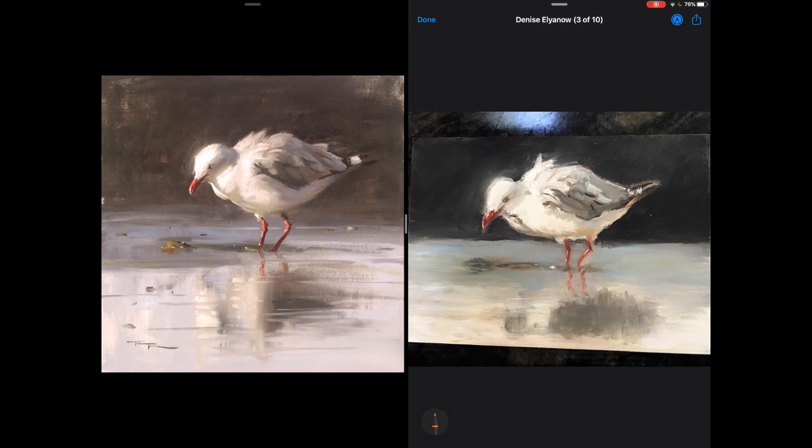A couple things I would have liked to see different. Just a little more work in this area — you could have done some lighter lines coming across it giving more surface reflection interest. At the moment it's just sort of a brown blob — not a lot of interest there. We don't want huge interest in the foreground because it's all about the bird, but it just feels a little unfinished down there and could do with a little more tweaking. Also this hard line you've got going through here is kind of distracting because it's kissing the bottom of the bird and cutting his legs off.